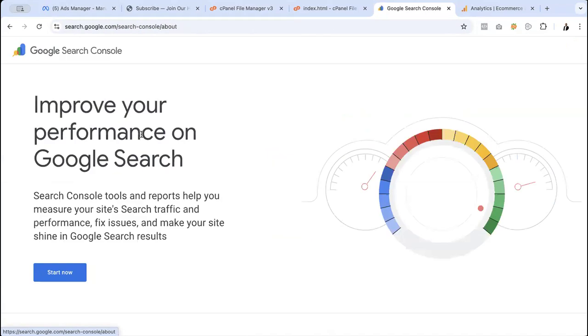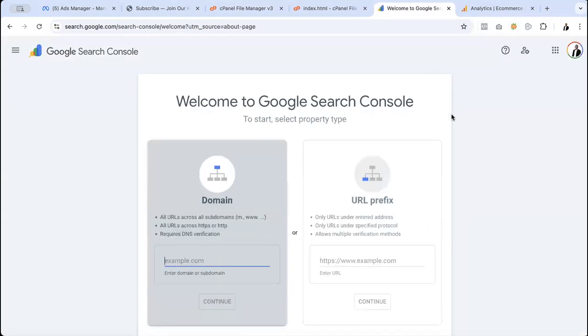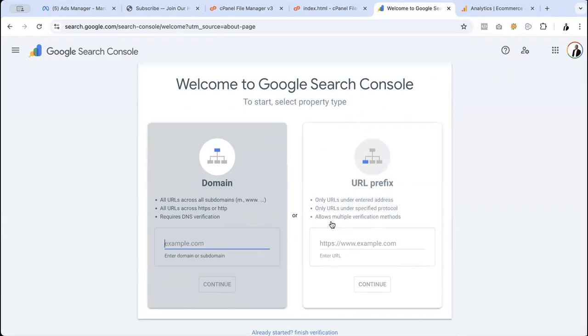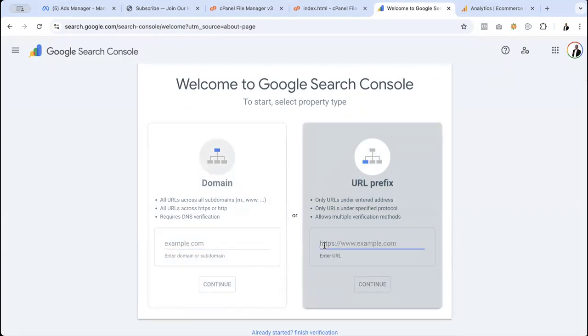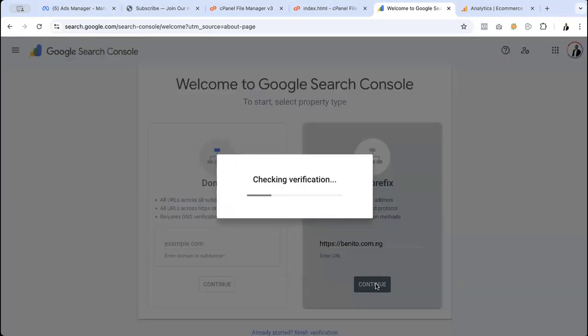There's no way I'll keep that in my head. So when you get here now, do you see this place? The URL of your website, you put it there, right? After you put it there, you will click continue, right?